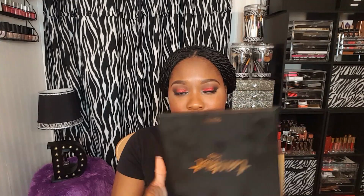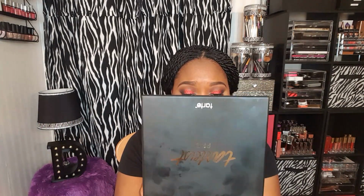And I honestly love that it has such a nice size mirror. And the mirror stands on its own. So, you know, if you didn't have a big mirror in front of you, if you're out of town or something, and you want to sit the palette up to do your makeup, you can do that because the mirror is huge in this palette and it stands by itself. So I honestly love that about the palette, and I feel like that makes the palette very travel friendly.